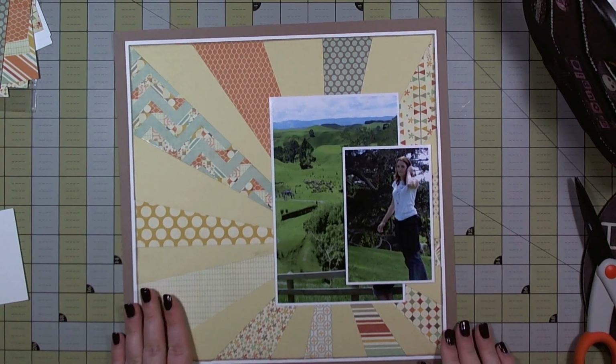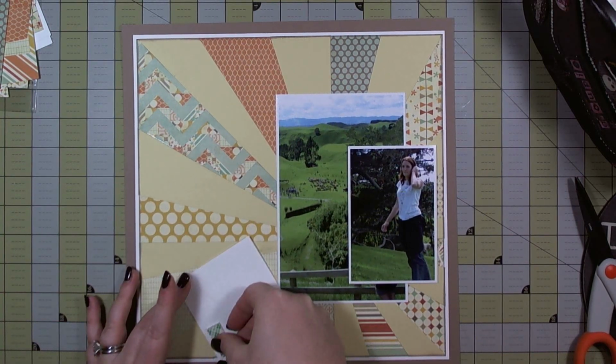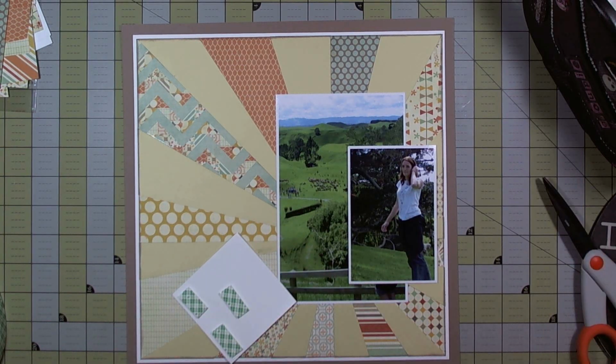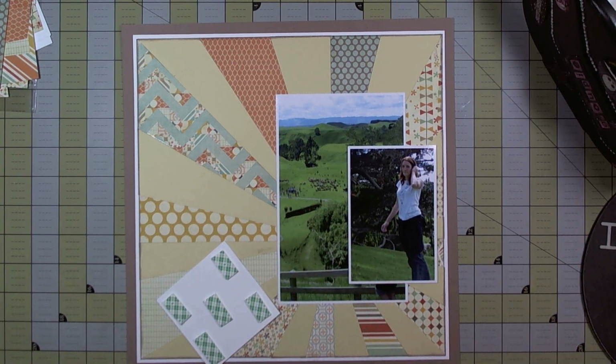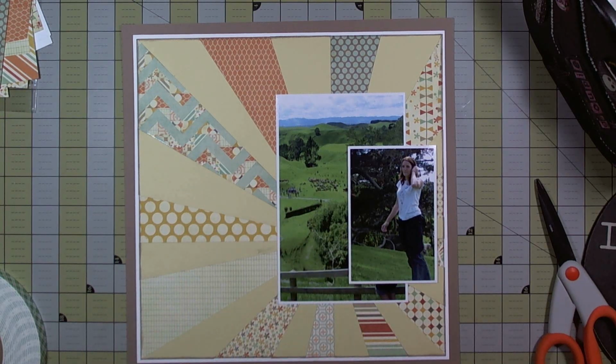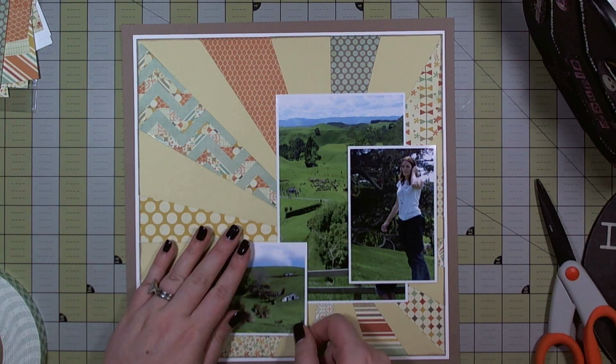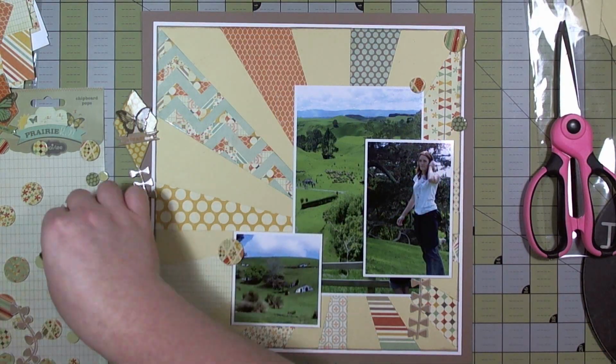And see, I totally covered up my sister in that photo, and that's fine because I covered her up with a picture of herself from the same place. So really what you're just getting out of that larger photo is kind of the scale of the area, because you can see how tiny the people are. And so she didn't need to be seen in two pictures. And then this second photo I'm also adhering with pop dots, and I'm actually going to adhere it a little bit lower down than I originally planned, which is good because it kind of gives an impression of things floating up and away, which is nice.